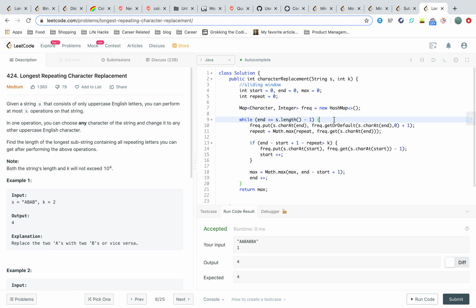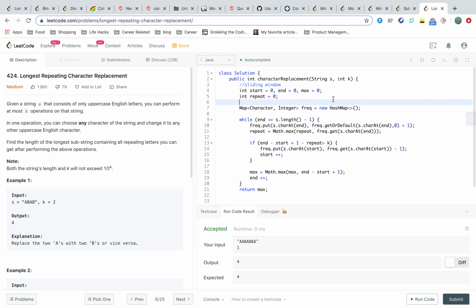Here it's looping through each character in the string. I also make sure to update my return result at the end of each iteration and make sure that I go to the next iteration. These are the steps that I do for all the sliding window problems.